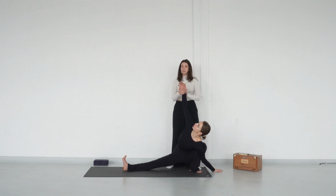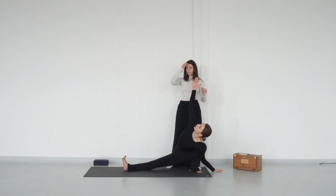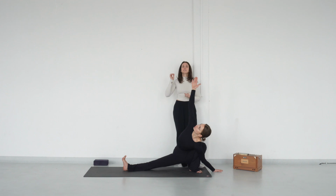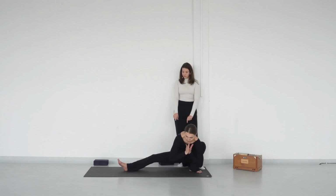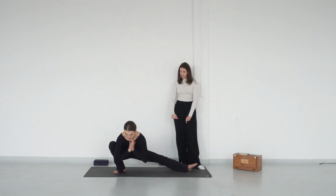Inhale, extend the right arm up. Exhale, 1. Open the chest wider, keep the right foot flexed. Exhale, 2. Inhale. Exhale, 3. Both hands down to the ground. Through the center, inhale, walk to the other side.